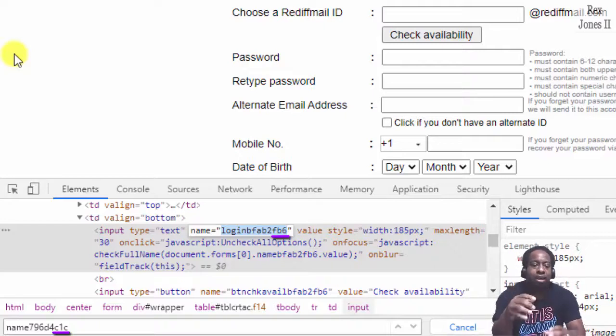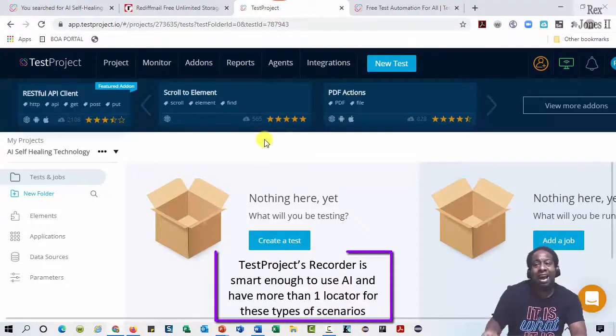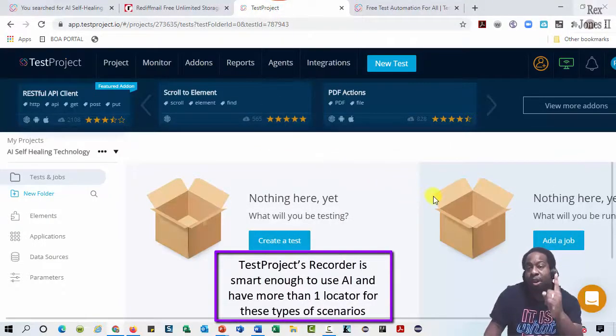The ID field and name field are dynamic. Inspect, and we see the name ends with a totally different value, FB6. TestProject's recorder is smart enough to use AI and have more than one locator for these types of scenarios.